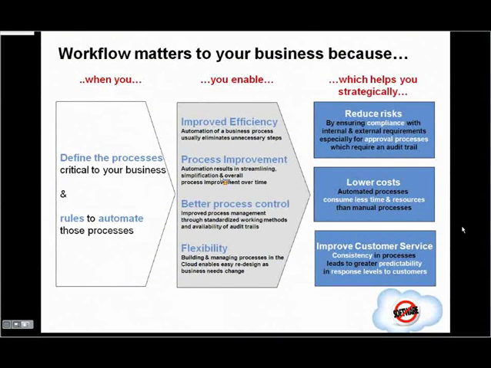We all know that automation of processes almost always removes any unnecessary steps. The next is you improve your process. As you automate your process, you gain information and insight into it over time that allows you to analyze them and go back and improve it. It enables you to have better process control.